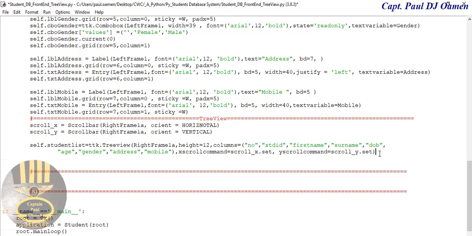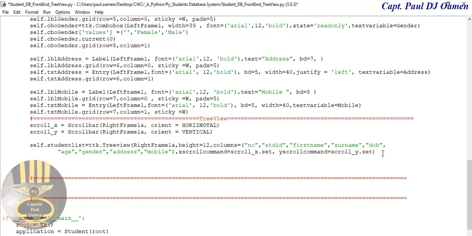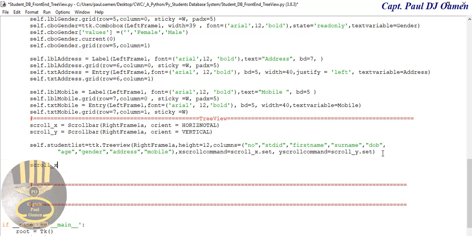Okay, let's get this packed, then we just try it out. So I'm going to say scrollx dot pack, and that is going to be side. It's going to be at the bottom. There we go.